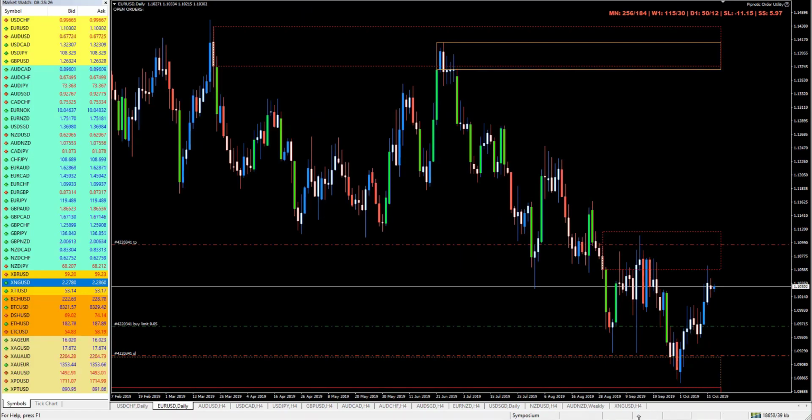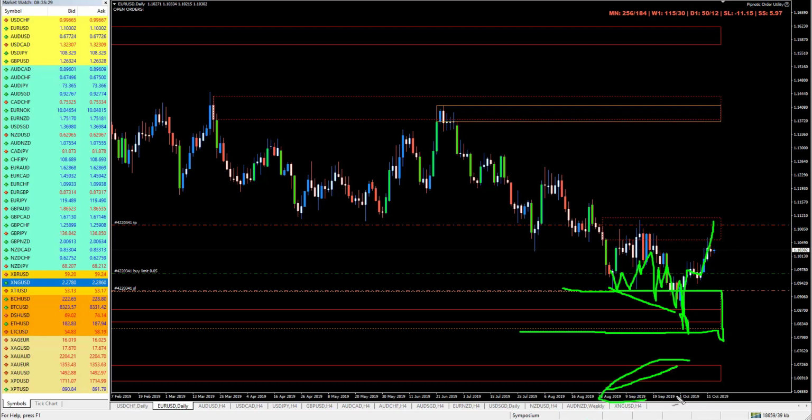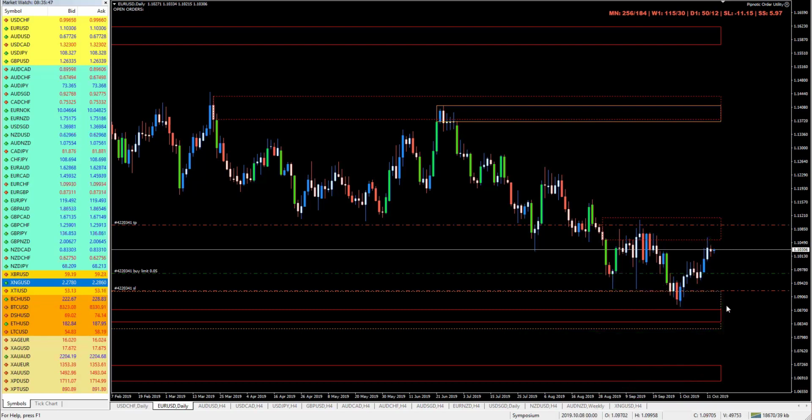If you're using the currency strength histogram or the GFX, you're going to see something that looks like this. We've got price that's moving deeper, but the histogram is moving higher. What's that saying? Well, that is telling us that we're reacting at weekly demand. And so price is just seeking liquidity to drive price higher, which is what we're seeing here. And the histogram will be telling you the exact same story.